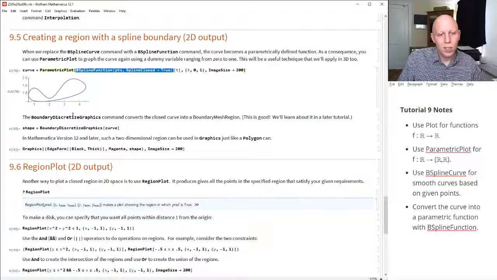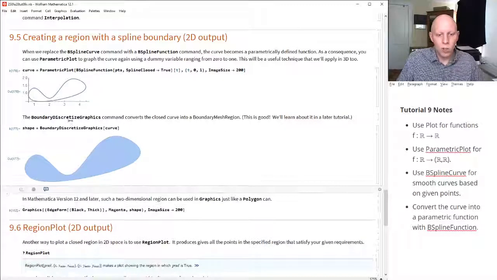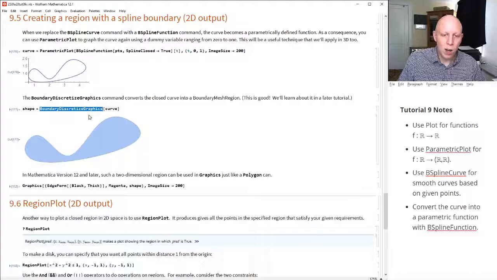The second part uses some advanced mesh capabilities of Mathematica. We're going to talk about that in a future tutorial, but let's evaluate this code. We're going to use boundary discretized graphics, and what that's going to do is basically take a lot of little points along the way and use them as the boundary of a shape.